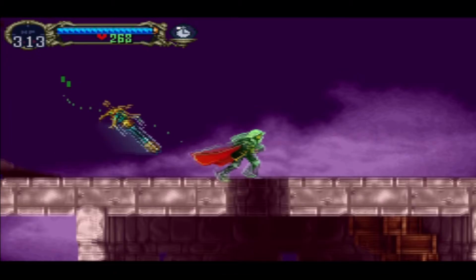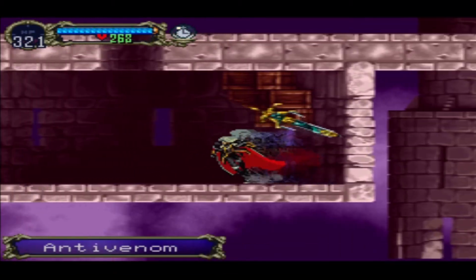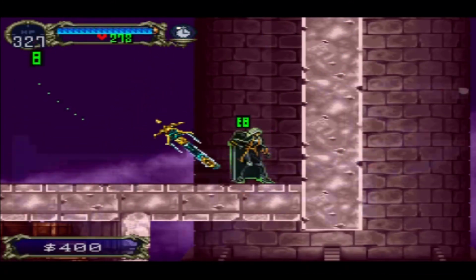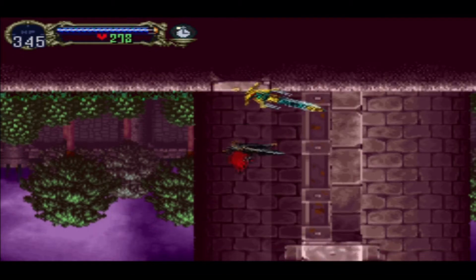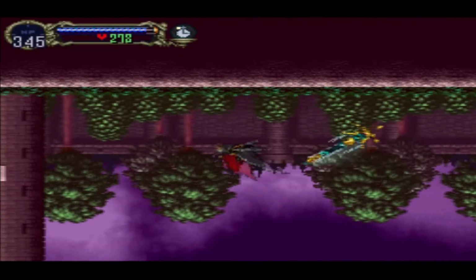I don't want the cross subweapon. A hammer and an uncurse. I'm sorry, an anti-venom. Clearly, that was worth the effort of coming here. Oh, and let's not forget the room I cannot go into. Well, that takes care of the front area of the castle.